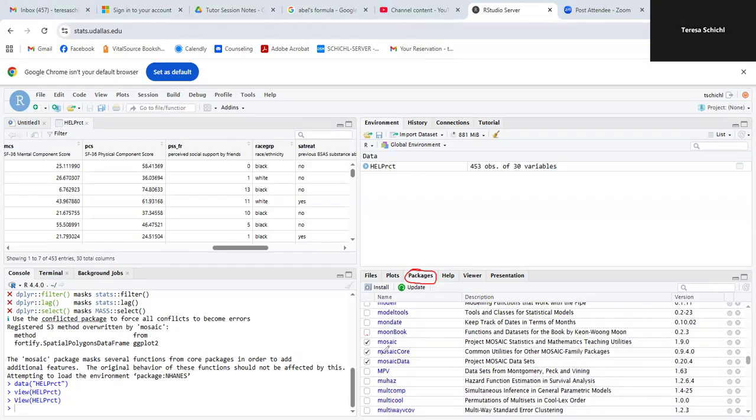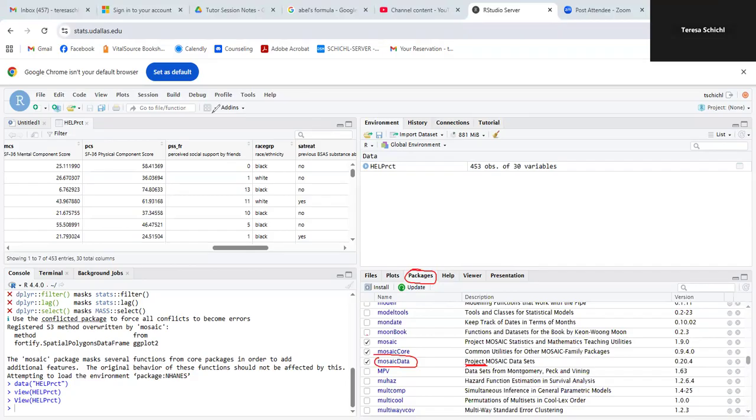This is the project we're going to look at using the mosaic data set. Most of the data sets we are looking for are in the R data set or mosaic. The DVB, like I said, is kind of old, so we don't use that anymore here.